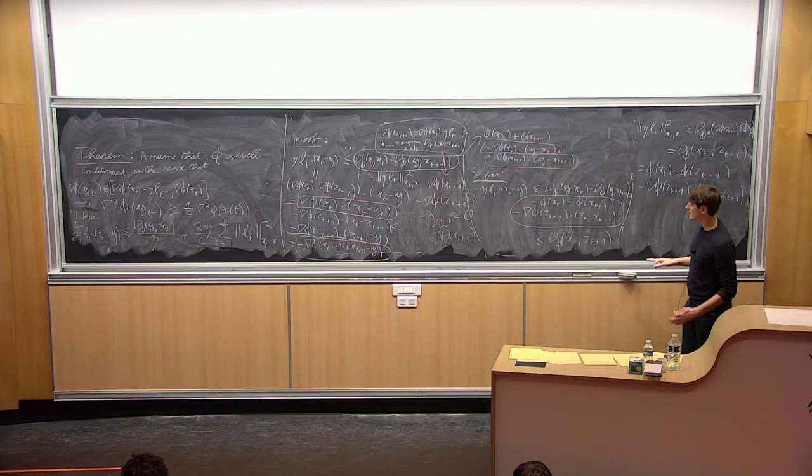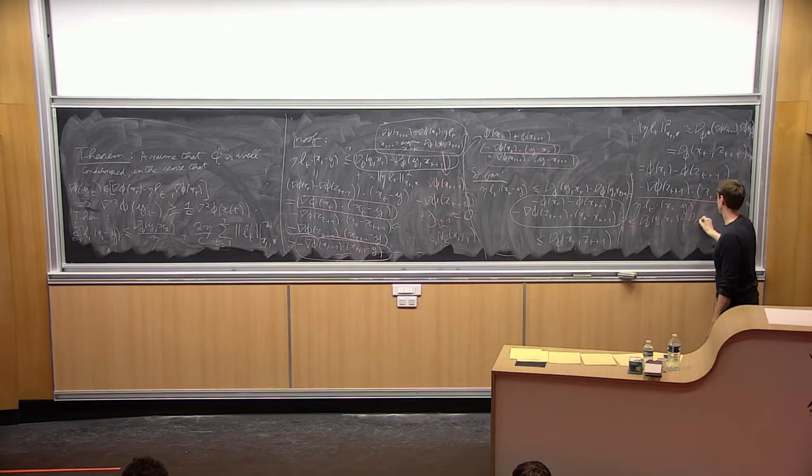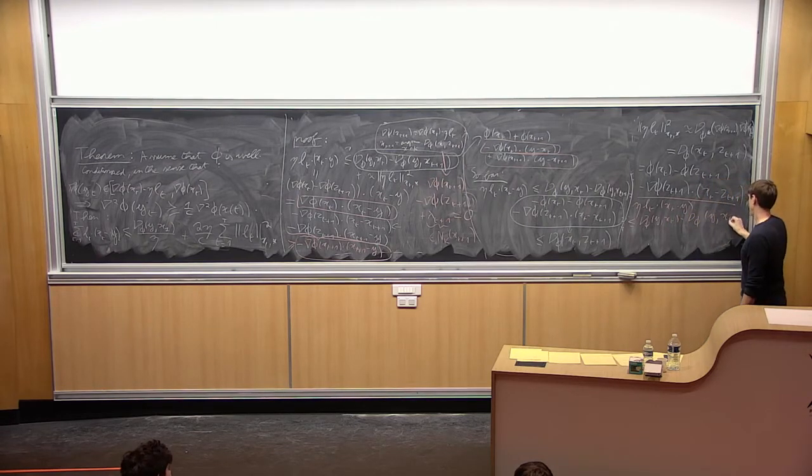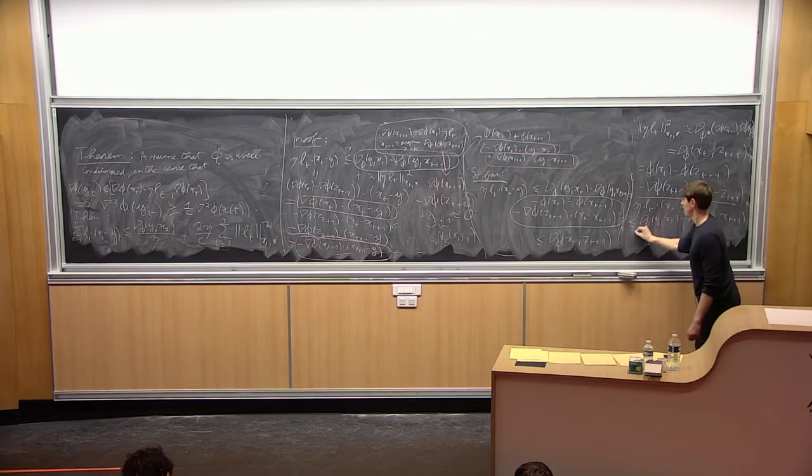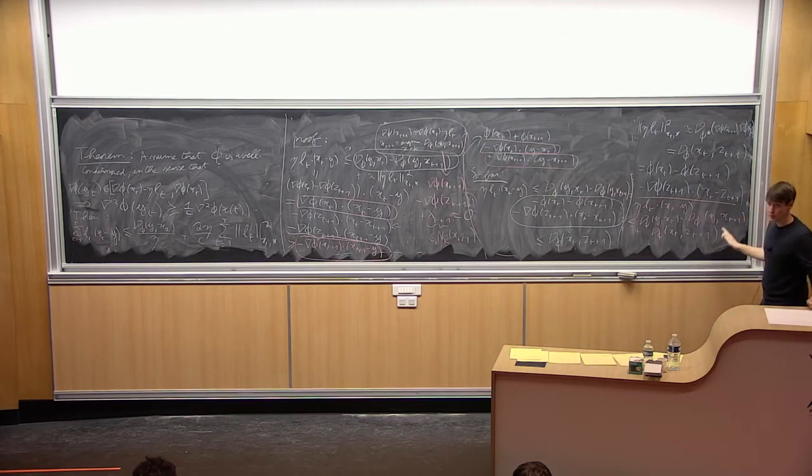So this is a true inequality, so let me write this final inequality. What we showed is that eta lt dot xt minus y is upper bounded by the drop in Bregman plus the Bregman between xt and zt plus 1. This is just true. You can ignore everything else and just try to prove this, and this is just true.